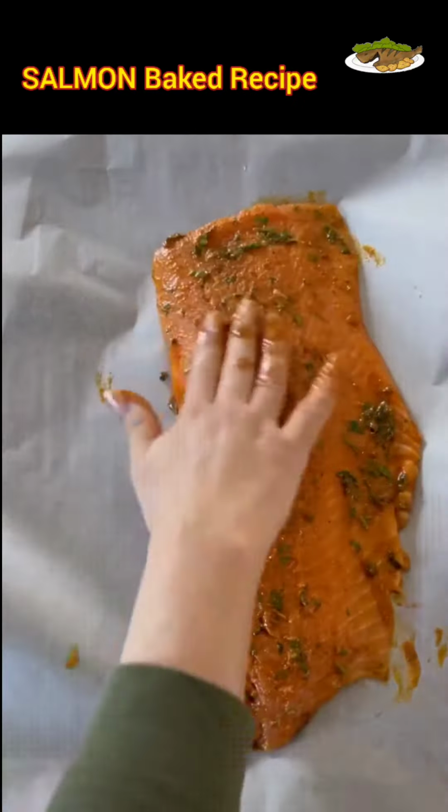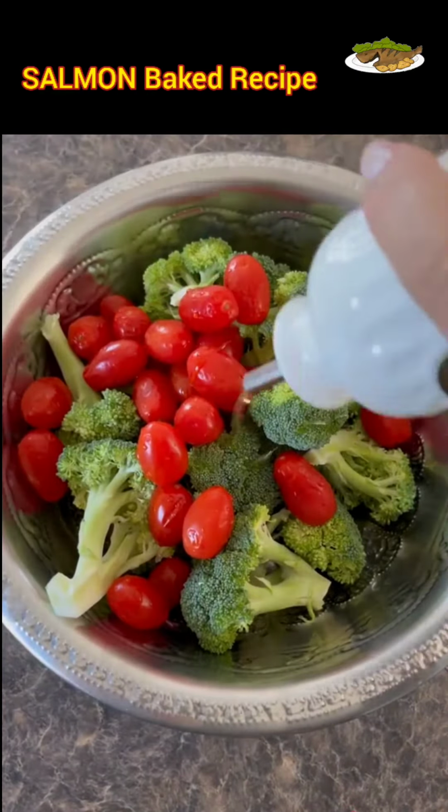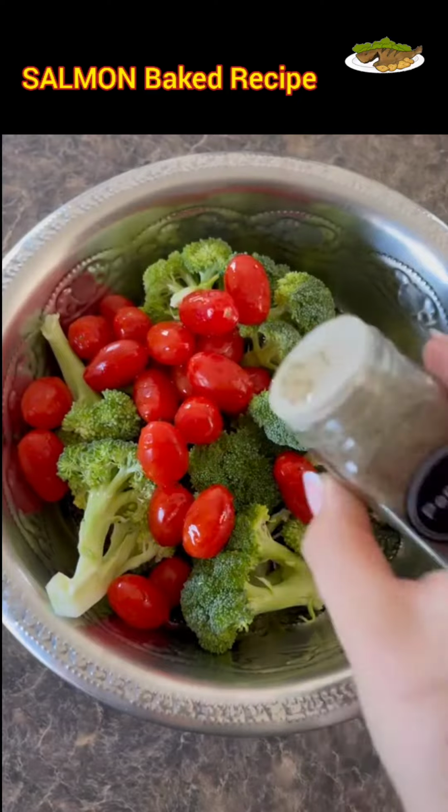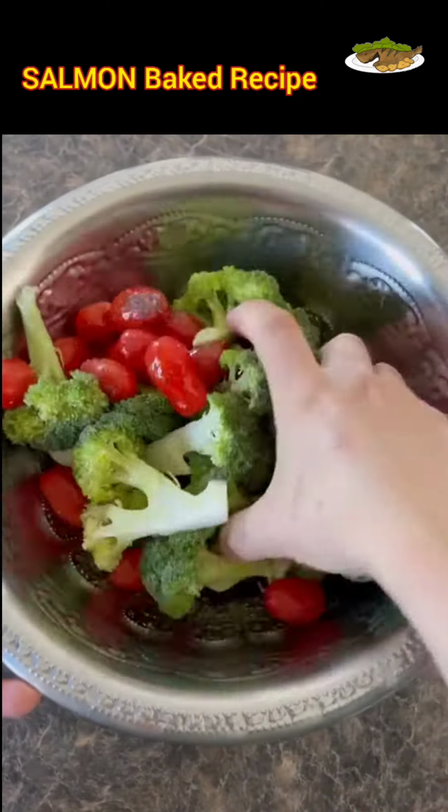For the vegetables, I decided to add broccoli and cherry tomatoes. You can add any vegetables you want. I drizzled it with some olive oil, sprinkled it with some black pepper and salt, gave that a mix, and put it in a tray with the salmon.